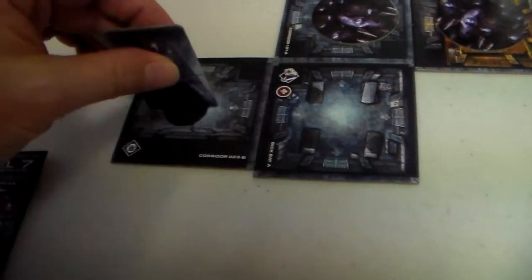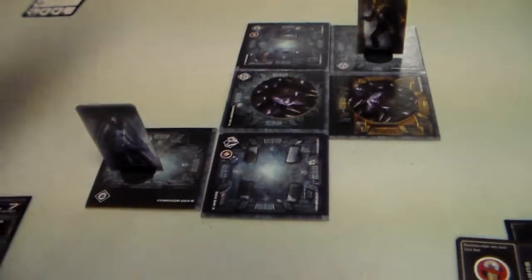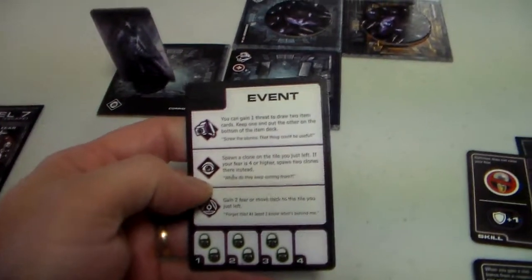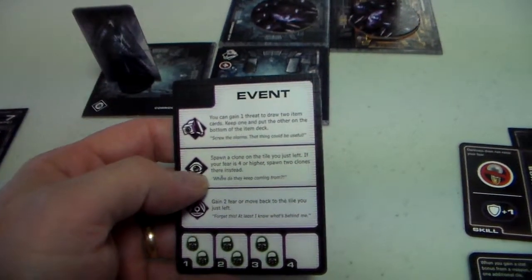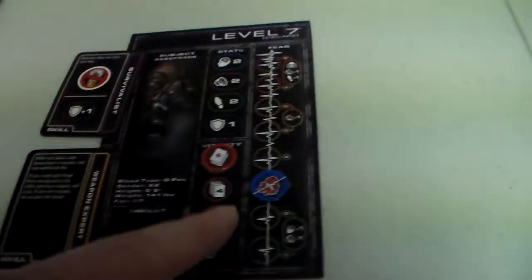Okay, so now we will move our girl. We'll move her here. I guess I will put that there. And this is a fear tile, so let's see what we get here. Nothing spawning. Alright. Spawn a clone on the tile you just left. If your fear is 4 or higher, spawn 2 clones instead. Well, as you see, your fear is 3, so we spawn a clone on that tile. Alrighty, and since it had only guards on it, there's no activation for the clone.